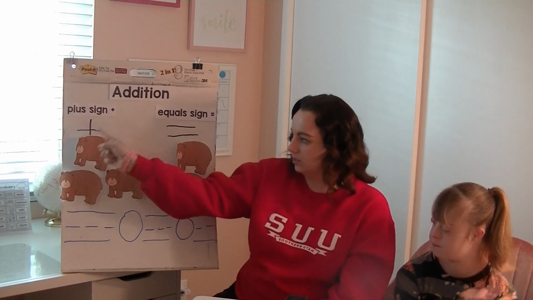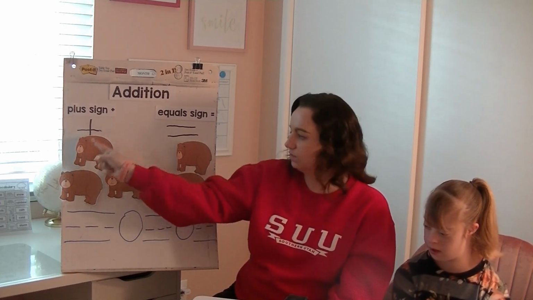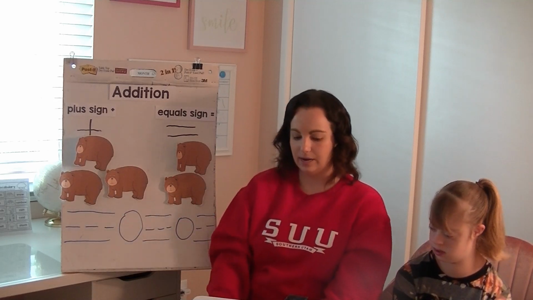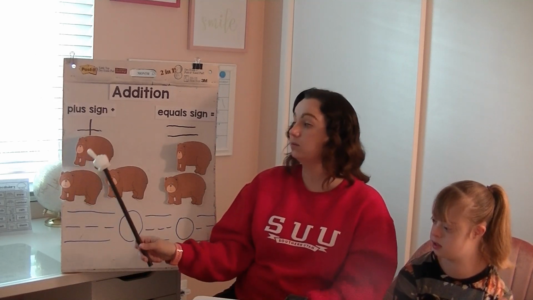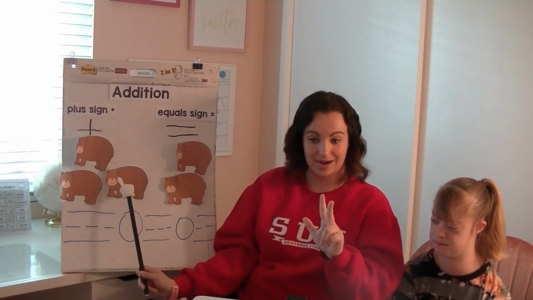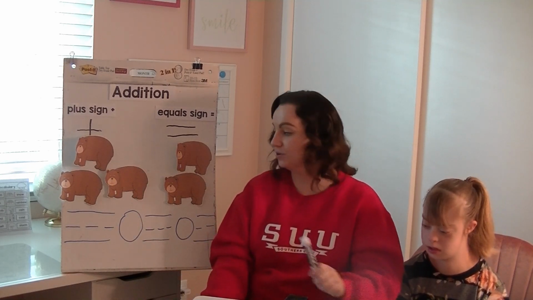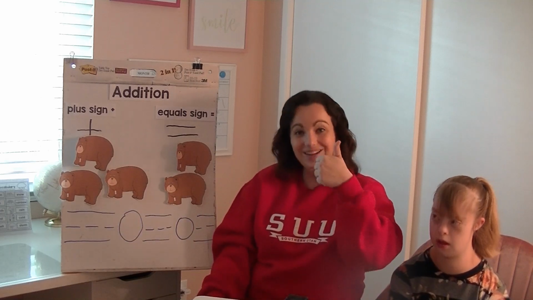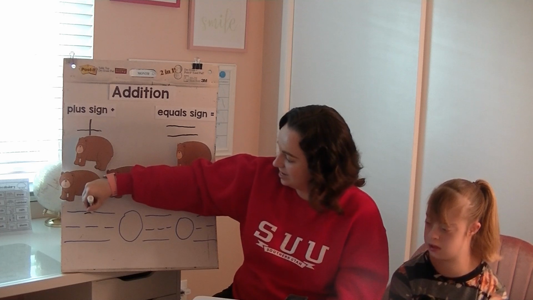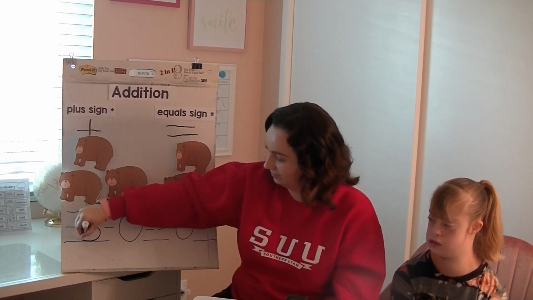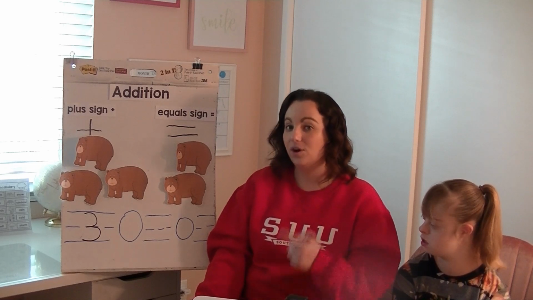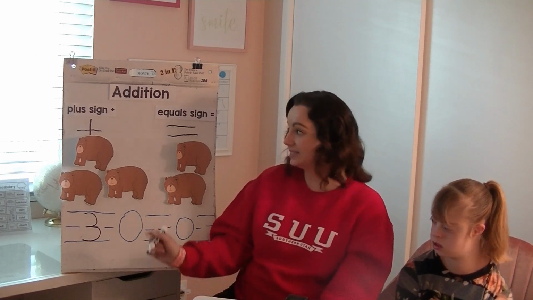Let's double check, Kaylee. How many bears are in this first group? Not over here, but just over here. Ready, set, count with me. 1, 2, 3. If you said that there were 3 bears in this group, awesome job. Make sure you give yourself a big pat on the back. 3 bears over here.